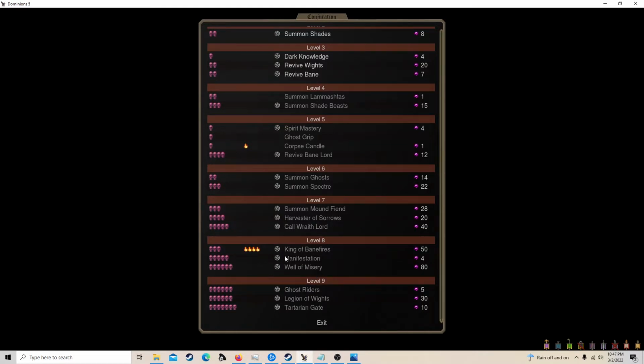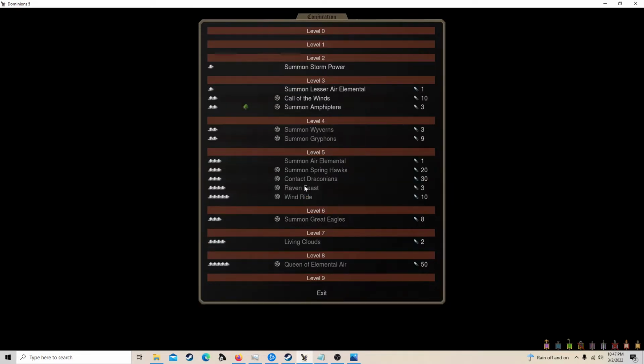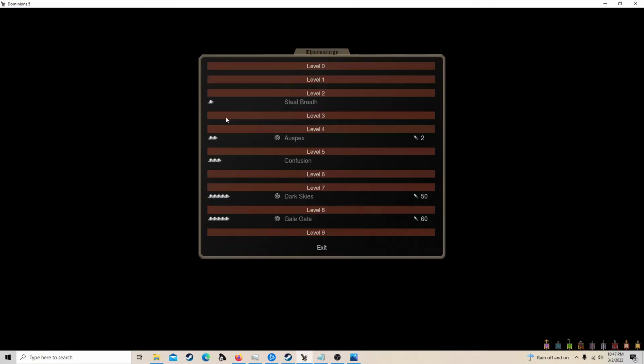But that's such high level that we can't really. That's just so far in the future. I don't think that's gonna happen. So for now, that's not my current plan. Maybe Air, except not really. There's nothing that useful that we need until Queen of Elemental Air, or the Gale Gate. But again, these are past.